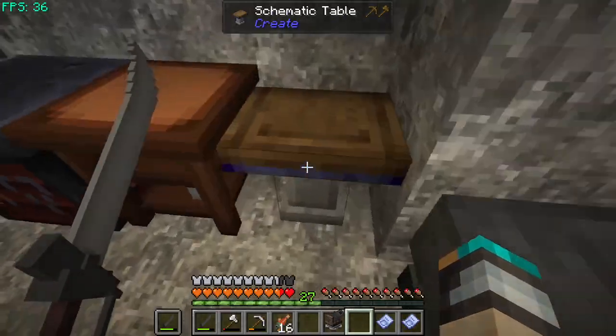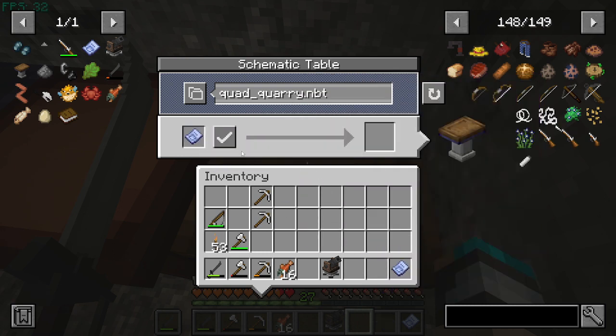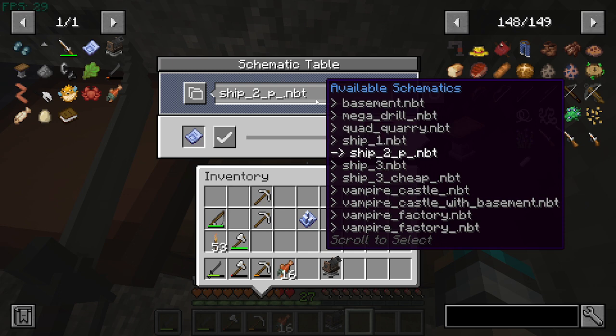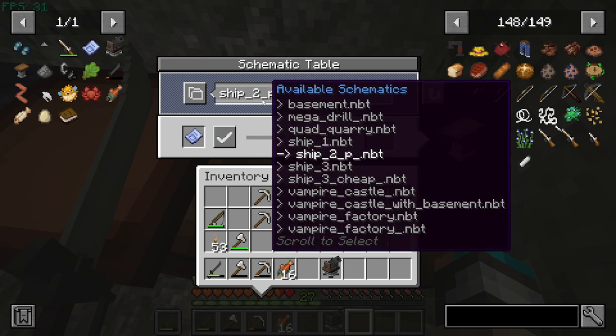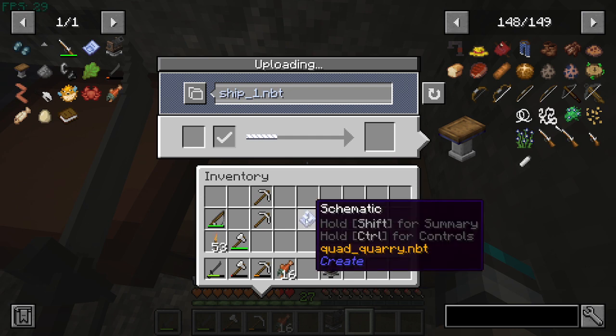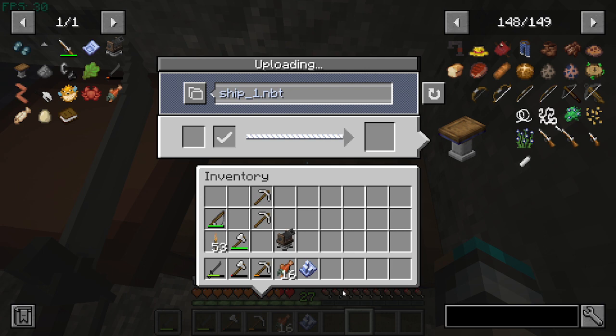Well, the schematic table is basically like a drafting table in my mind. Okay, so we got the mega drill, the quad quarry. The quad quarry is kind of something I want to see for the mines, and then I created 3 ships. And then we got the cheap version of a ship. And I think right now, oh yeah, ship 2P is pirate. So ship 1, okay, yeah. So let's create this one as well, because we can just create the schematic, put them in, and we're good to go. We can come up with different ideas for the different mechanical things.